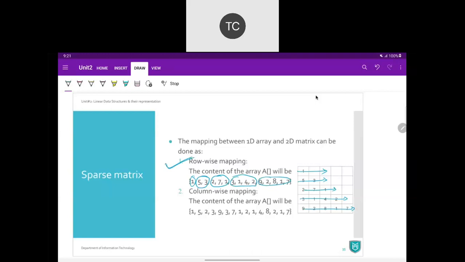Now simply, if you consider your entire column, then it is called column-wise mapping. You take your entire column 1 to 9, and that is this data first. This is first column. Then you take your second column, and that will be this one. Then you take the third one, third column, right? After that you take the fourth column, 2 and 1, and then the last column. So it is called column wise mapping.